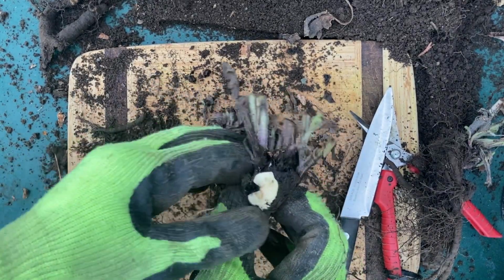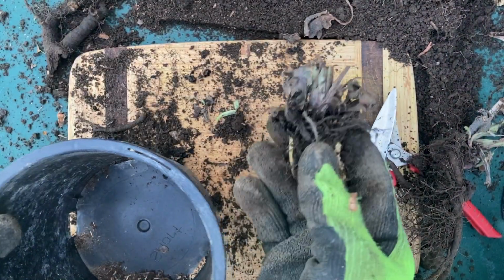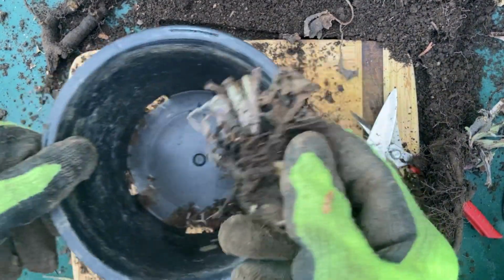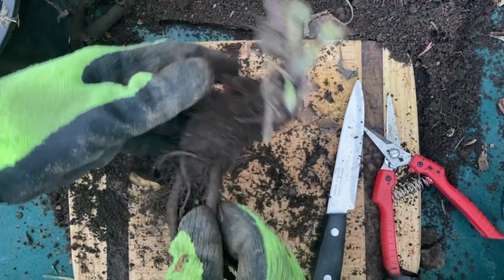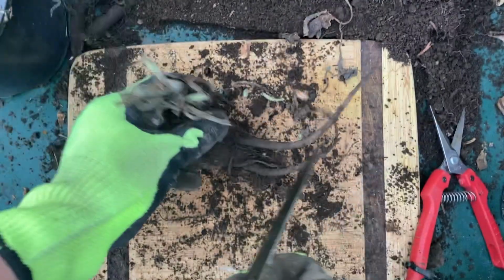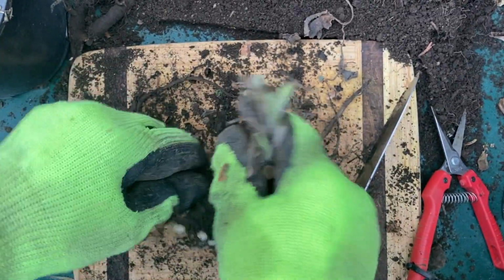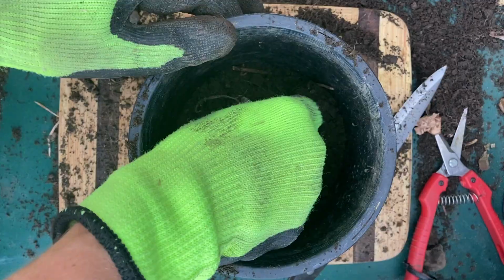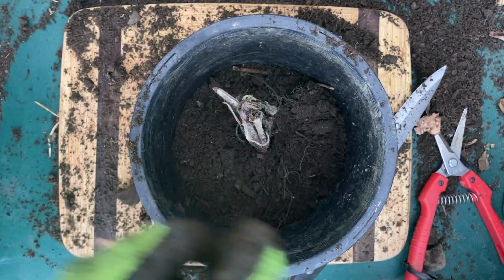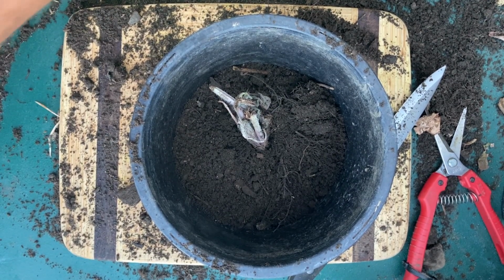So a crown is the top of the plant. That's like the top of the root system, and it's where the leaves come from. And one comfrey plant can have multiple crowns. So it's wherever the root system is near the surface of the soil and it's sprouted and leaves are coming up. So you could have anywhere from like 2 to 7 crowns per plant. You can cut those up and plant them. Just make sure that the little leaf or sprouted section is above the soil, and it will grow into a plant. You'll have a large plant that season.